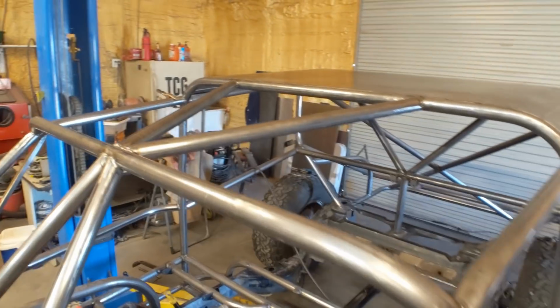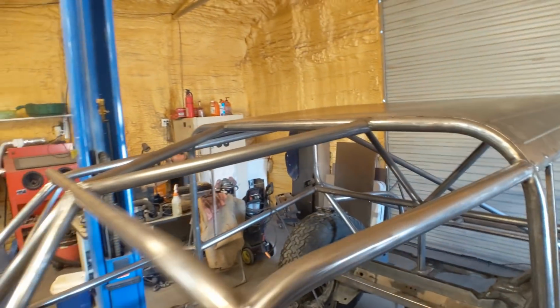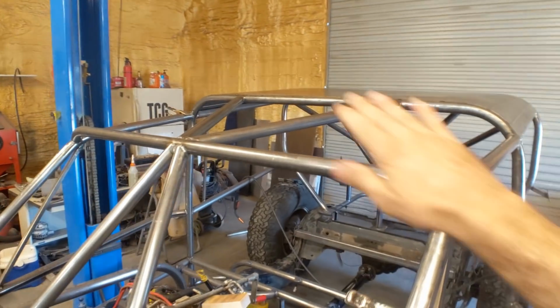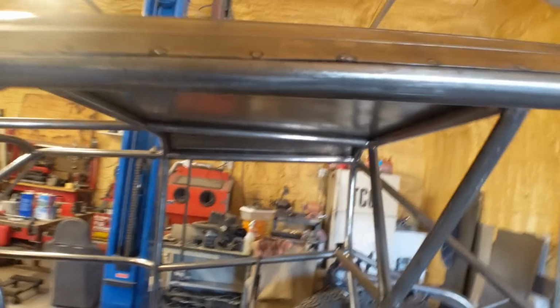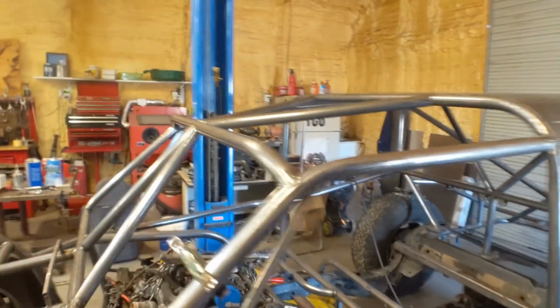Now on the front, I'm actually going to do it in 3 pieces because there's quite a bit of a curve to it down here, and it's going to be a lot easier, especially with one person, to just do it in 3 sections, and then that way I can do a little bit more ribbing on it, because in the center back here I am going to have to weld it to this piece because it's still a little bit soft on the edges. Obviously with the ribbing it's much stiffer, but so I'm going to do that now.